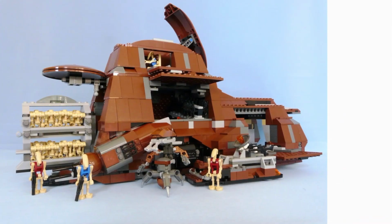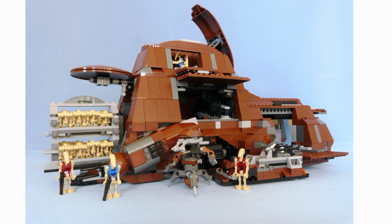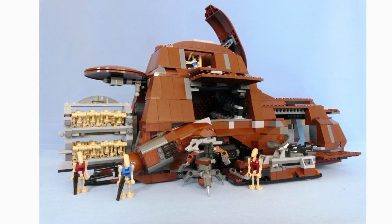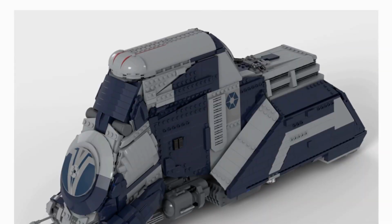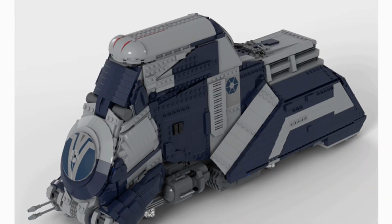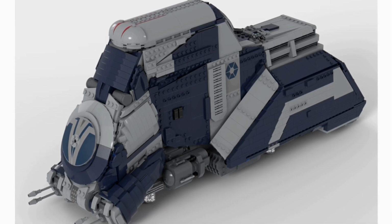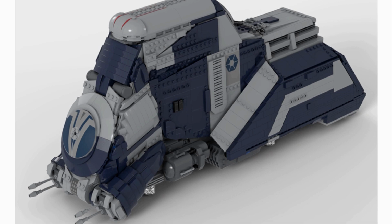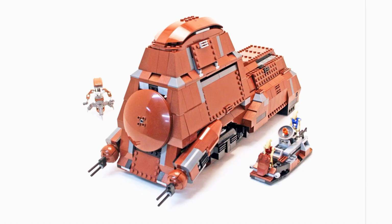LEGO has been kind of fitting them in more and more and giving them some vehicles, but it's been a slow uptick in sets. Finally though, it seems we're going to have one completely dedicated to the droids. Another interesting thing to note about this set though, is that some people have claimed it's the blue Clone Wars version. That would be really cool in our first time seeing it, and given that we just got the Coruscant Guard gunship, I wouldn't be totally surprised if they did go this route. Either way though, I can't wait, and MTT is long overdue.